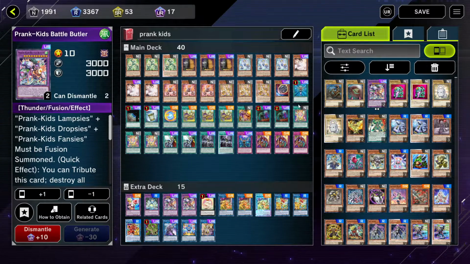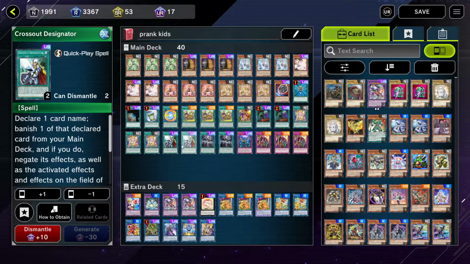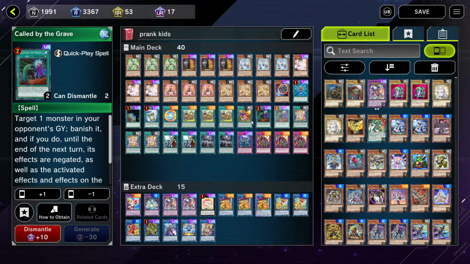But other than that, you're going to see the deck runs similar to Zodiac in the sense that it runs a lot of hand traps, because like I said, you only need one of these to go off. So you're running the Max C package, the Ash Blossom package, the one Nibiru, and the Cross-Out Designators. We have 2 Forbidden Droplets, we're running Infinite Impermanence, and we're also running Called by the Grave. So it runs a pretty large hand trap package. But let's go into the combos and what makes this deck so good.